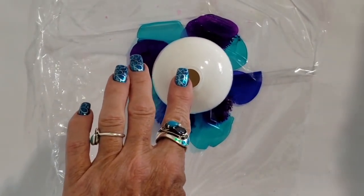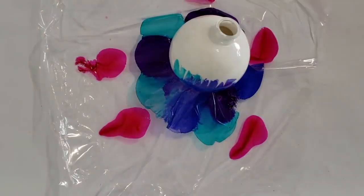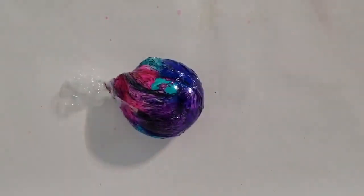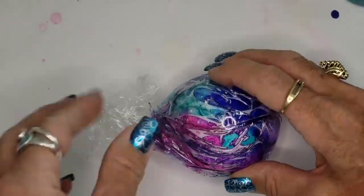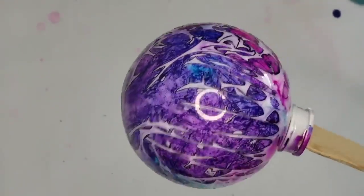In this case, I didn't have quite enough, so I added a little bit more ink in another color around the outer edges. Now we wrap the ornament tightly, ensuring good coverage with the ink, and let dry overnight. Oh, and did I mention that it's a good idea to wear gloves? Once it's been dried overnight, we peel back the cellophane to reveal the fabulous patterns created on the ornament.